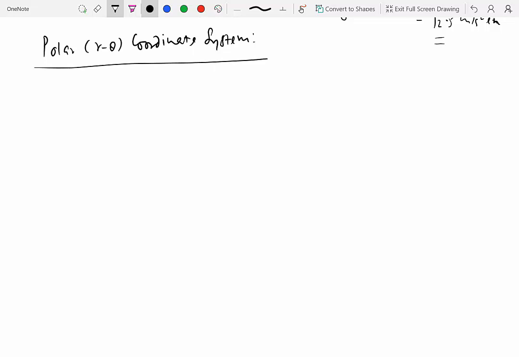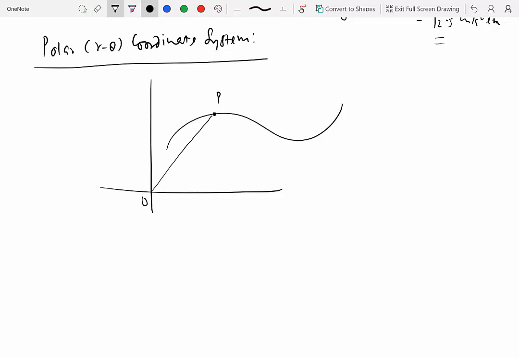In a polar coordinate system, the position of a particle moving along a path, whether straight or curved, is given by two variables. Here is, let's say, particle P, and its position is given by the distance from the origin, which we'll call r, as well as the angle that this line makes from a reference line. You can pick the reference line. We can pick the x-axis, or I could pick my theta going from the y direction. That could happen as well. It's not a problem.